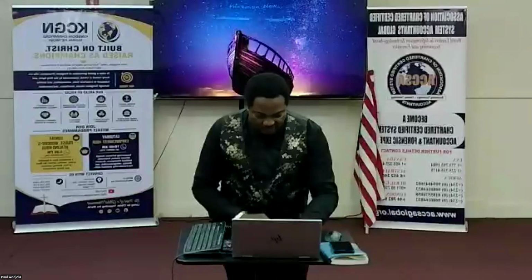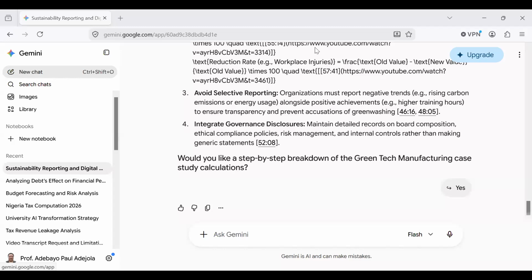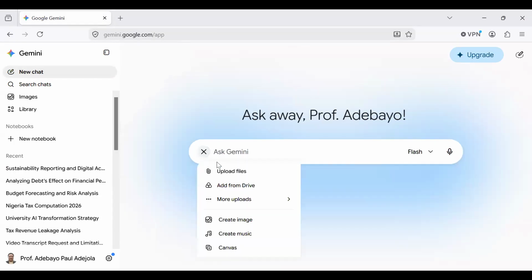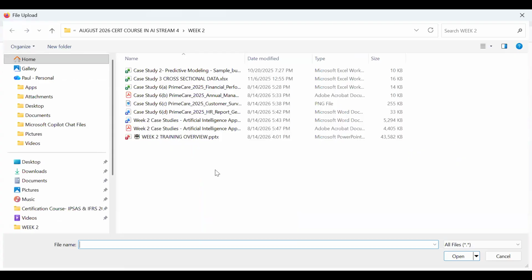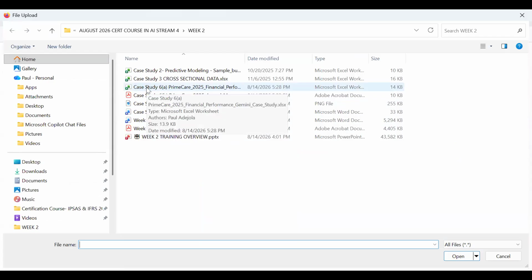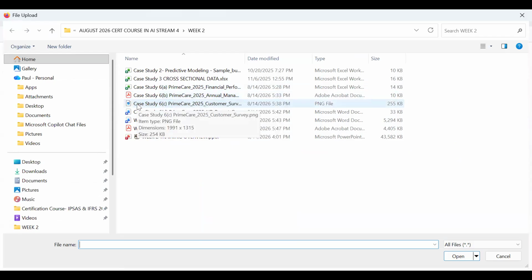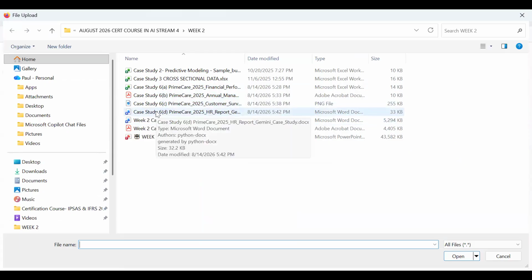What I'm going to do here, so for this one, in white. See what I'm doing? I'm loading my Gemini. I will say new chat. Then the next task is this. I will upload all four files at the same time. I'm sure you are seeing my screen. I will click; see what I labeled: 6A, case study, is Excel, 6B is PDF, 6C PNG file, 6D is Word document.